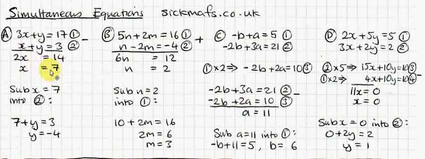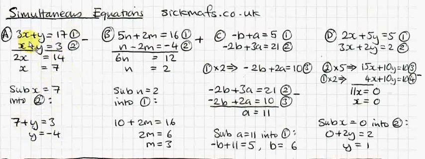And then once you know x is 7, you can say, well, 7 plus what makes 3? 7 minus 4 equals 3, so y must be minus 4. The way I've written it down is: substitute x equals 7 into equation 2. So I put 7 into this equation, I replace the x with a 7, and I get 7 plus y is 3, rearrange, and y equals minus 4. So now you can see why I bothered labelling the equations, because it was useful here.